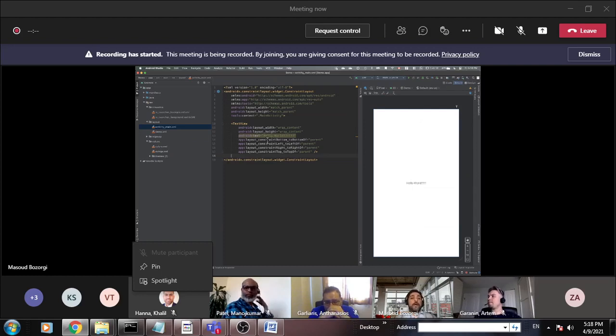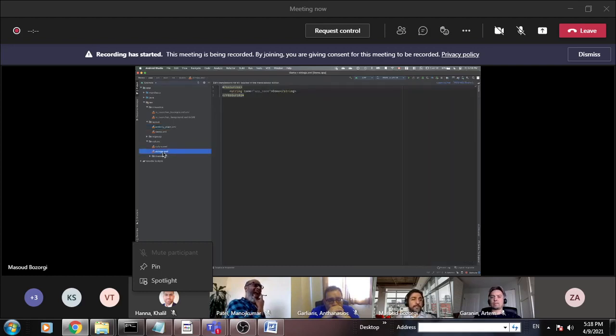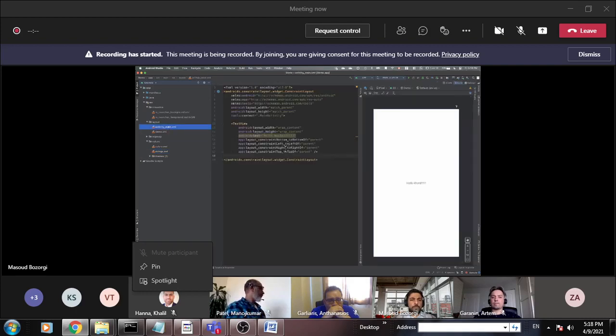So we are not going to work a lot on UI to make it beautiful. You can do it in your time if you want to. And also the best practice is to move this text to this string XML and then reference them in your layout. How we are going to do that, you don't know. Again, I'm going to explain it later. This is just a tour about the project structure, okay?